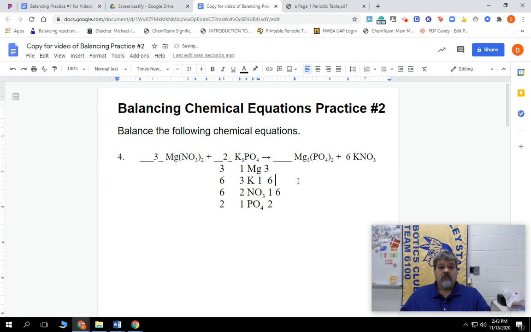So there we go. That's our molar ratio. We can write that down. Our molar ratio is 3 to 2 to 1 to 6. And if I want to put a 1 in this spot right there, that would be correct. So 3, 2, 1, 6, 3, 2, 1, 6. That looks good. I always like to highlight it and ask, can I reduce it? We cannot reduce it, so we make it bold and highlight it. And right there is our answer, our balanced chemical equation, and we're all done.